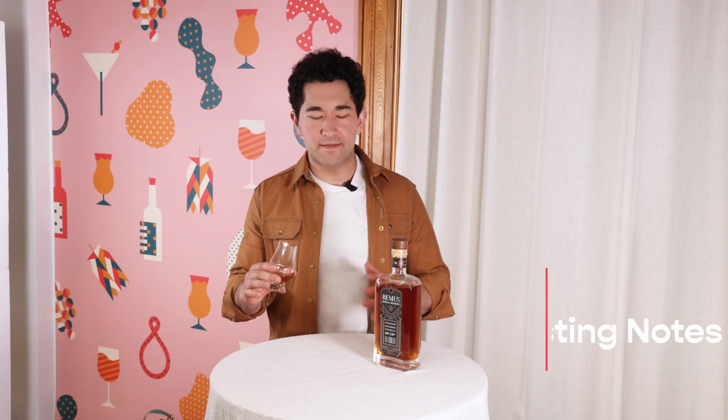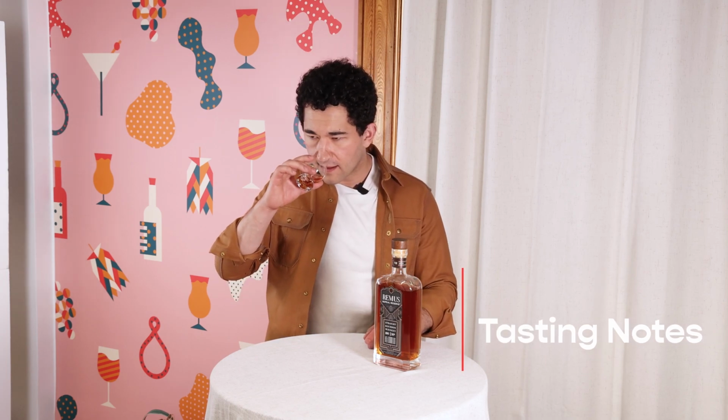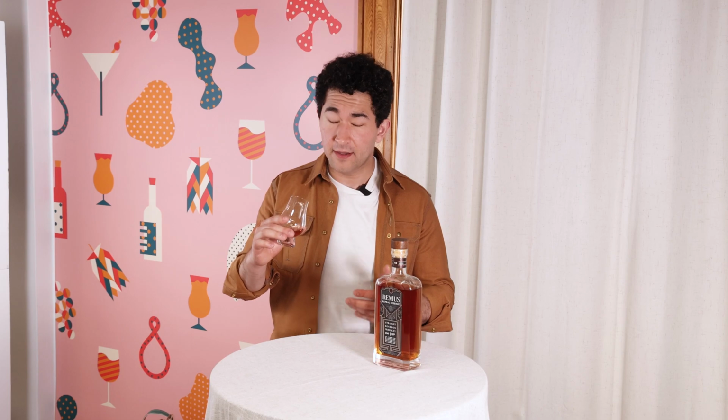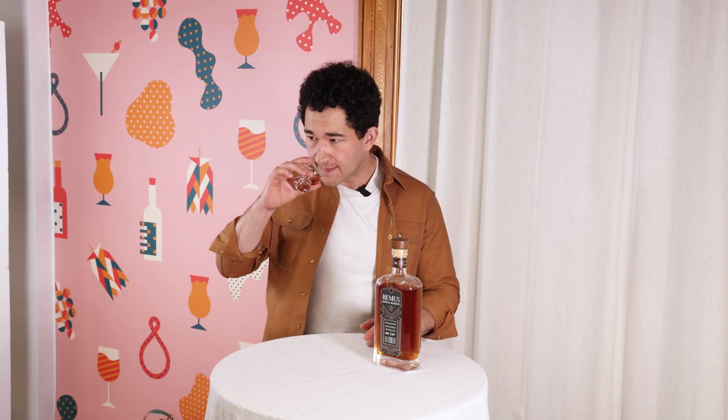Yeah, on the nose, I immediately get marmalade, like an orange marmalade on this. Maraschino cherry. It's pretty standard for a lot of Ross Squibb Distillery, or MGP, if you still know it as that. There is a little nuttiness. I wrote about this in my full review. I'm getting some walnuts, some pecan, some cashew actually.